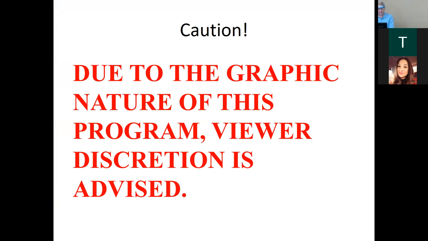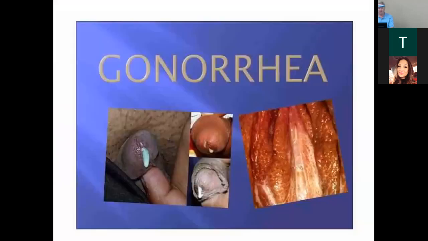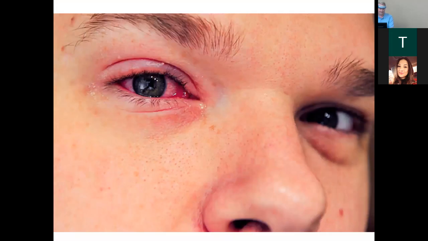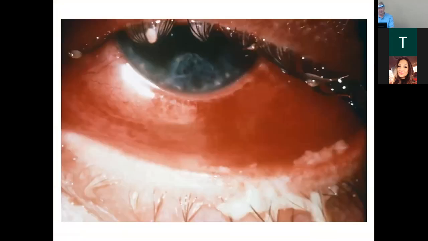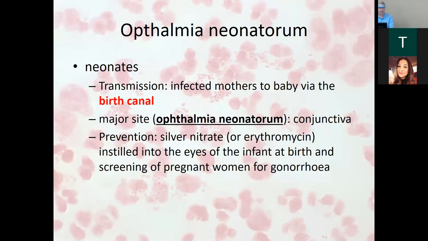So we have some pictures. The suspected infection areas are one thing. It's the unsuspected areas that are alarming sometimes. So endocervix, vaginal discharge, female patient, gonorrhea. Male, something's not right, doc, something that's not normal. But an eye. These are the uncommon areas. Gonorrhea has gotten to the eye of the patient. Not good.